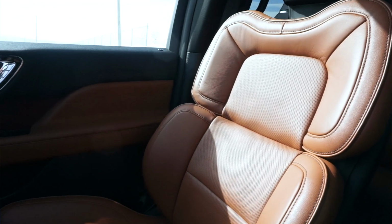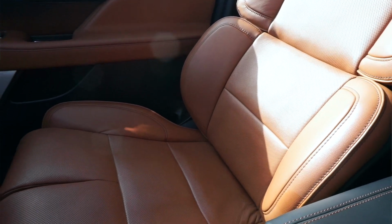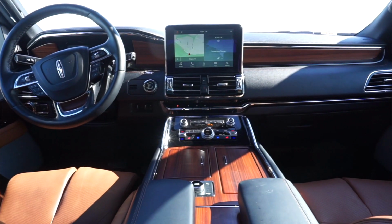So the Lincoln Navigator that we're in right now is the Reserve model, so that's sort of the second best. The best of the best is what they call the Black Label, and with that, what you're mostly paying for is some additional colors, materials, interior quality, but really this is as close to the top of the line as you can get. You know what? I actually cannot imagine anything being better than this, unless you put unnecessary stuff like diamonds on the roof, alligator skin leather. Okay, maybe that's quote unquote better, but I'm feeling like I'm at the top right now. Pinnacle of excellence. Pinnacle of excellence, that's the way to put it.